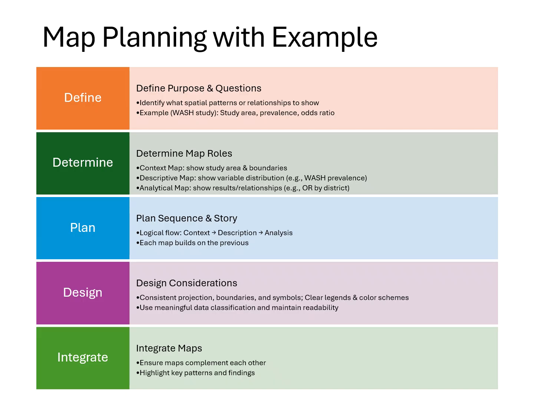Second to last is design. There are design considerations which we already discussed, so you pick those parameters, and then finally use a more meaningful classification, where I will explain the differences between different classifications and the readability. And finally, you put all these things together: integrate maps, ensure the maps complement each other, and highlight any patterns and findings.